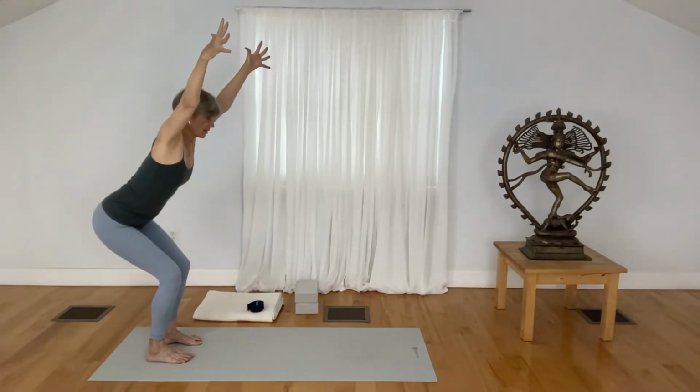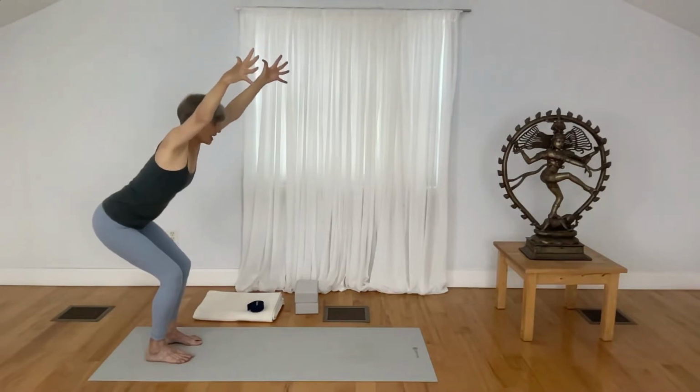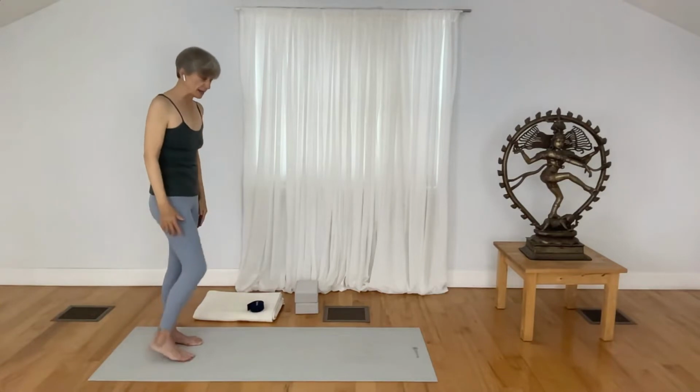You're aligning yourself so the ears and the upper arms align nicely. You draw yourself into a deeper engagement in the pose through fullness in your breath. Root down to rise up out of the pose. Reach up and back. Exhale, release your hands down. Come to the front of the mat.